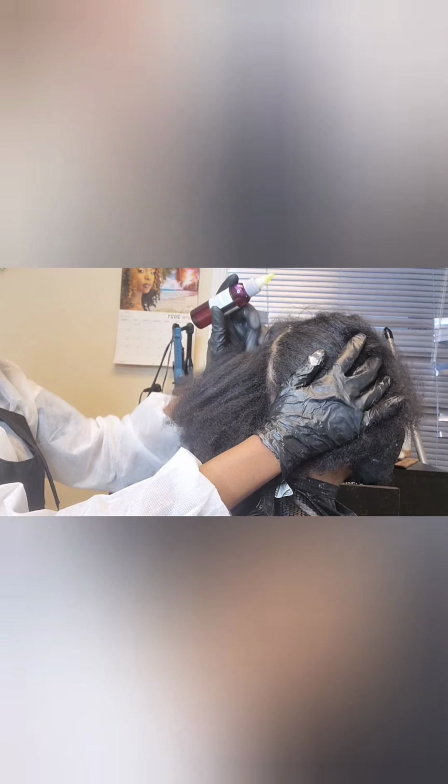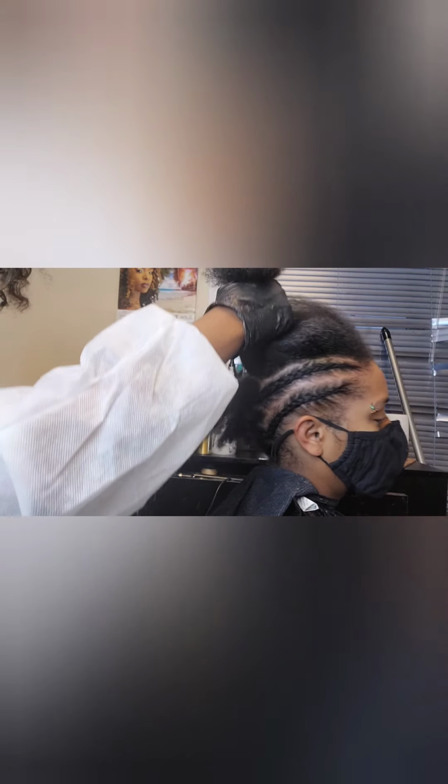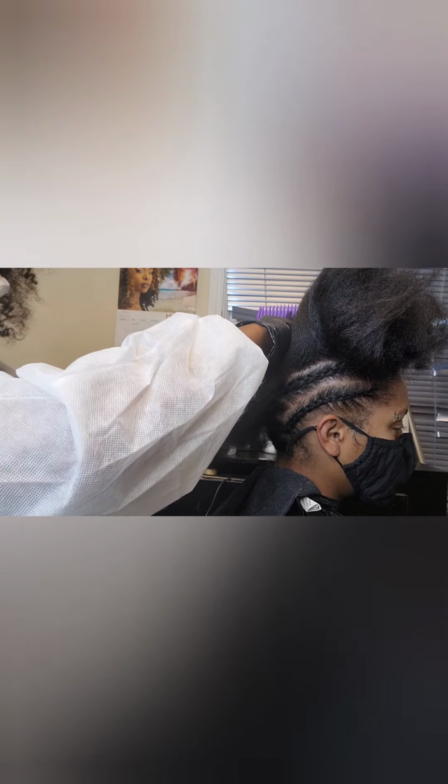Now, as you see, we have the Creole Miracle Drops, and this is part of the Weave Doctor's Intro to Hair Regrowth set. It can be ordered at purevirginmaine.com. All you need is a couple of drops. This is a highly effective, all-natural formula, and no chemicals are used within it. That's the problem with a lot of hair growth oils, why they become not as effective, because they use too much chemicals and too much over-processing.